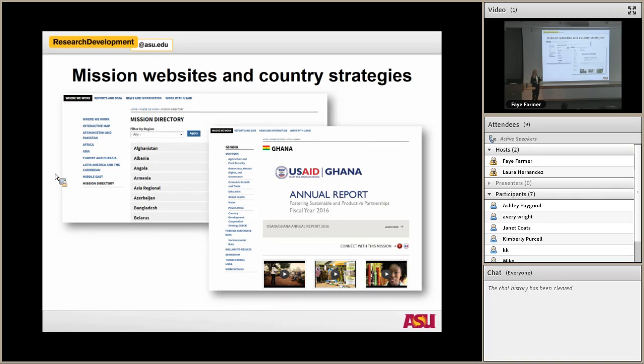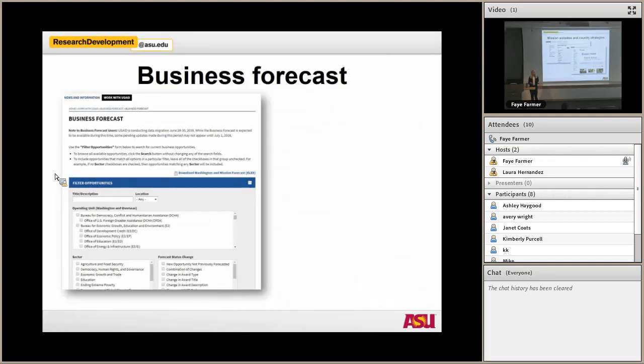You can also look at their 5-year strategic plans. All of the ones that are published are going to be housed on the USAID website, and you can click through and they're going to let you know over the next 5 years where they are going to allocate their funding. So if you want to do a project in health in Ukraine, but you go to the Ukrainian strategic plan and they are not funding projects in health, you know that that's not going to be a possibility for the next 5 years.